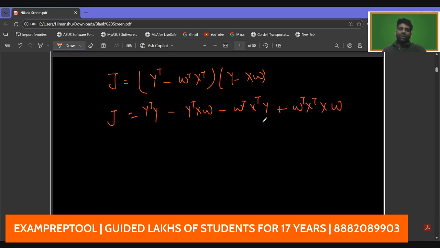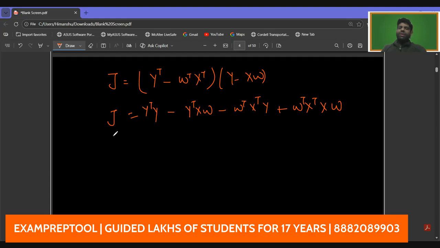I hope you can see this. We already know that. And what do I want? I want to find optimal w. So I should be taking a derivative of a scalar value, j would be a number, with respect to a vector w. So that means my del j by del w or whatever it is, is it going to be a vector, matrix? You'll get to know, need not worry.